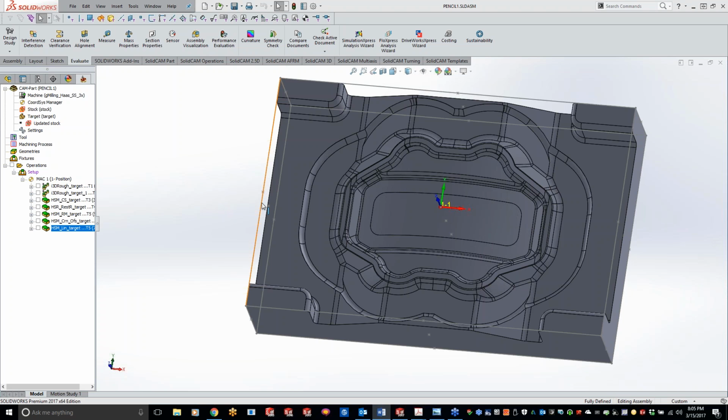Now, the two differences tonight we're going to be covering with the pencil milling and the parallel pencil milling is, with pencil milling, you're just going to get a single line tool path going around this part, or around the areas that weren't cleaned up. And I'll show you guys the difference. Now, the nice thing that they've also done is they've done the parallel pencil milling. And what that does is it will add in additional steps.